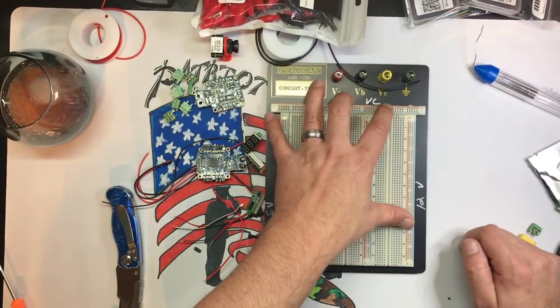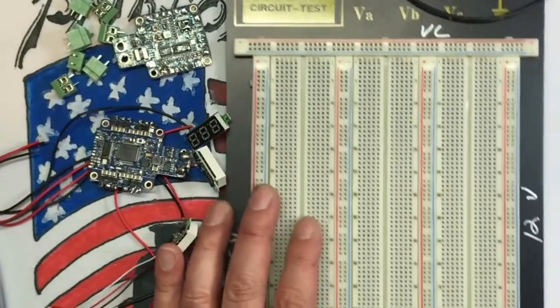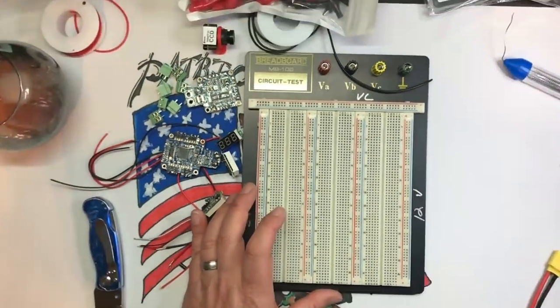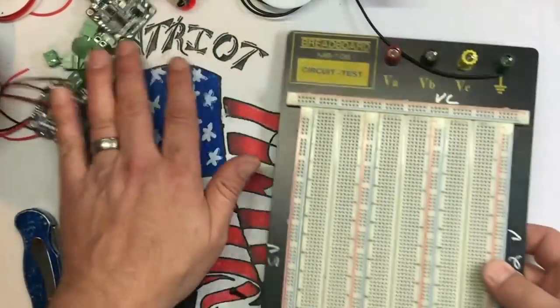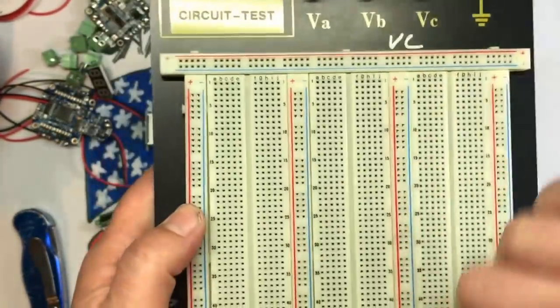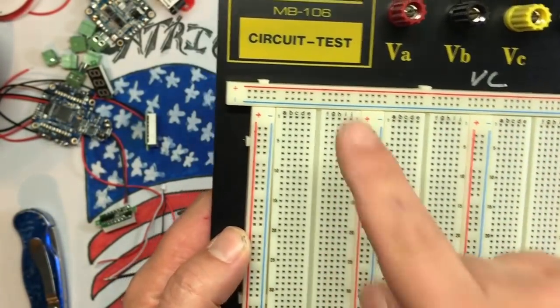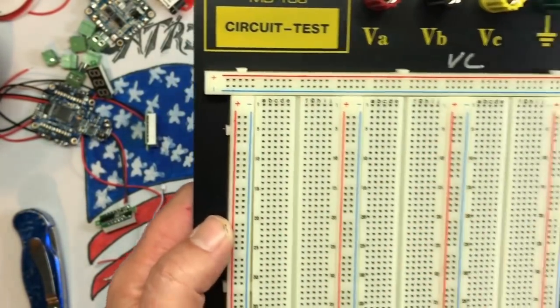So the first thing we need to do, and there's going to be lots more bits into this that I'm not even mentioning as I go, because I'm kind of winging it about how I want to do it. So this breadboard is very basic, okay? So you have a power rail, a power rail, power rail, power rail, power rail, and these are all congruent lines too.